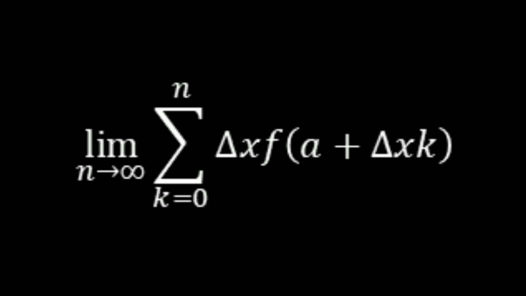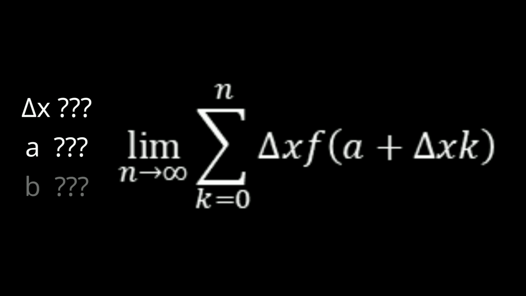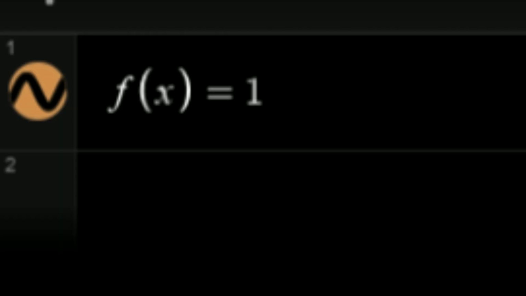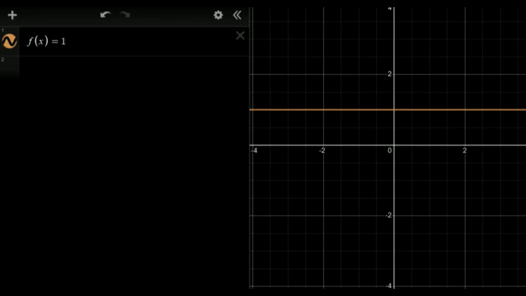Well, anyways, back to our discussion of the general formula and what corresponds to what variable, it is obvious that delta x is equivalent to 2 over n, and we'll simply accept that. But how does f of x, a function, correspond to a number such as 1, you might ponder upon yourself? Well, f of x can be defined as f of x equals 1, and thus no matter what value is inputted into f of x, it will always output 1.